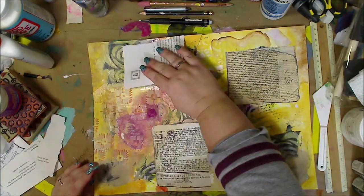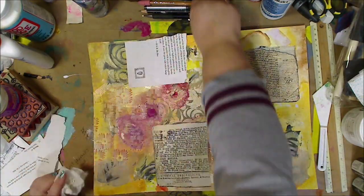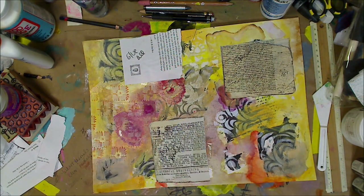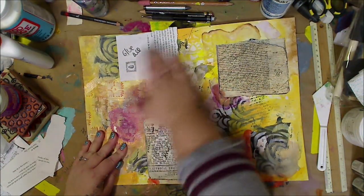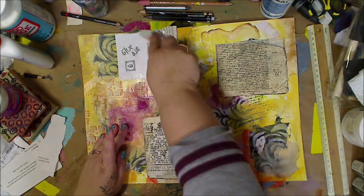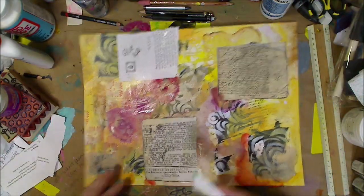I use the Elmer's Washable School Glue and I get the best results from that. You're going to see this one did not do well. I'll do a quick speedthrough of me doing Glue All and then the Washable. What I explained is you want to make sure these are all completely dry — leave them dry overnight — because if they're wet anywhere, which you're going to see, it was very humid here and I don't think they dried all the way. The glue comes out, so don't use a wet brush.